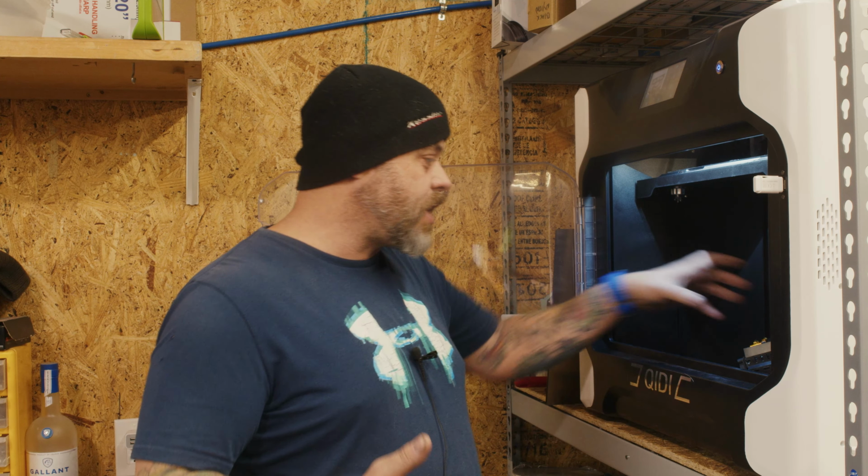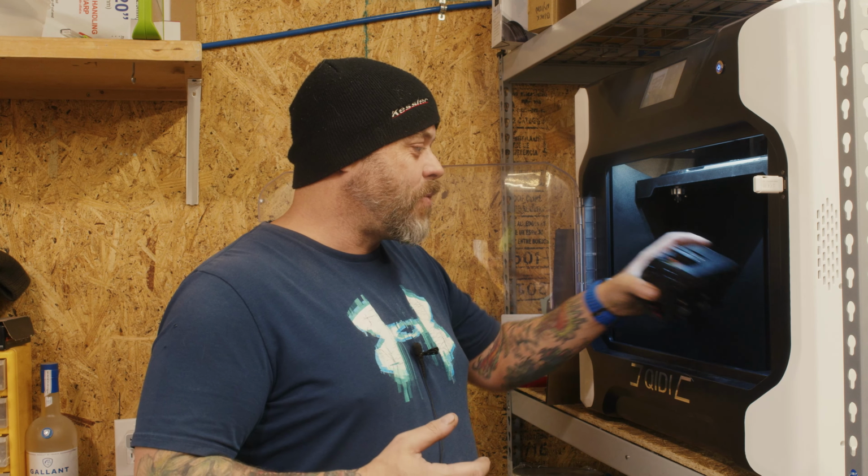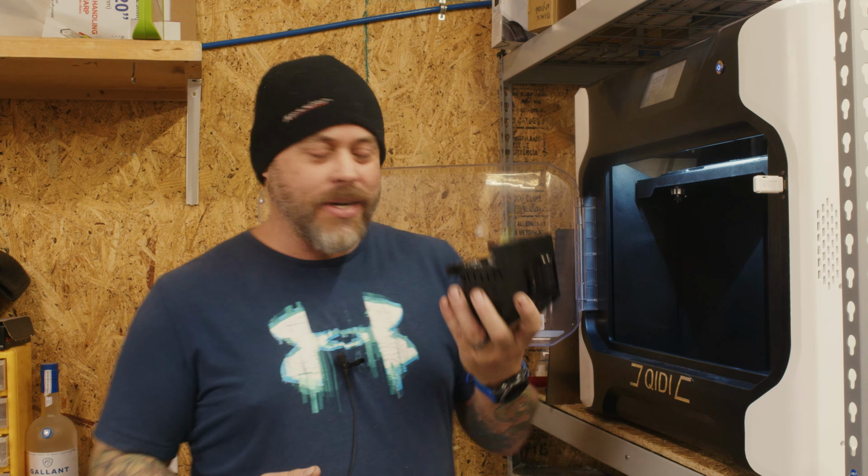Now, I'm going to go over some of the things I like and dislike. One of the things I really like is we've got so many of these print heads. It's really wonderful. This is the low temperature print head that comes with it that's already pre-installed. Along with it, you get a high temperature print head, and that one I'm currently using right now, so I can't show you, but I did get them swapped out. And after swapping them, you might find that you need to do some adjustments.